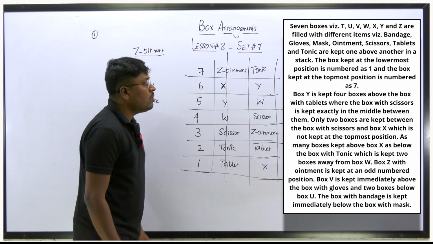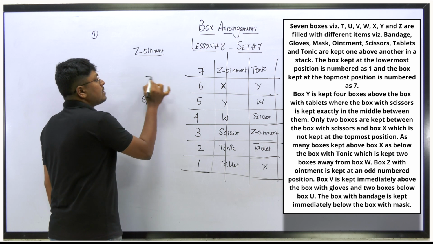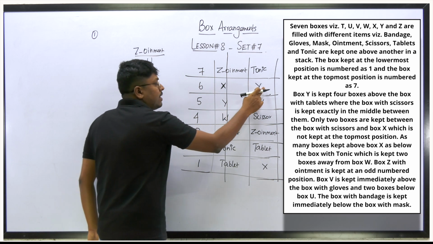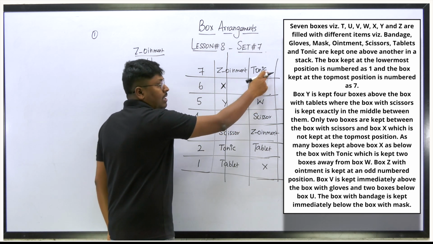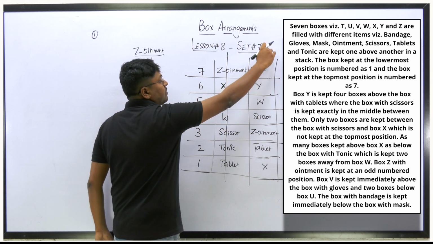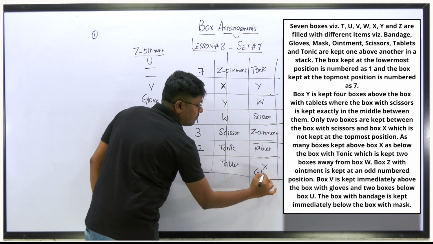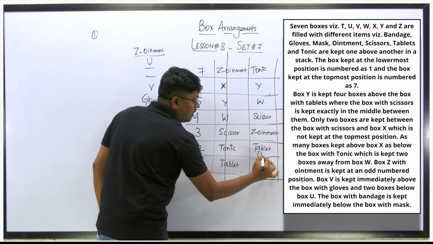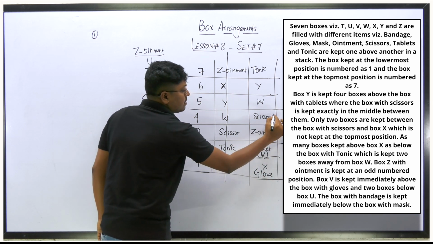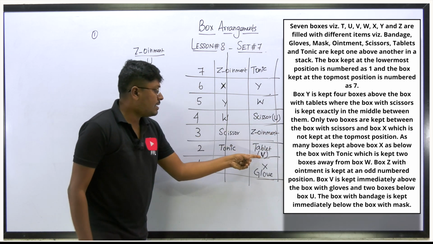And two boxes below box U. Just see here, this box V is two boxes below box U. Then definitely I can say that if I fix glove here, this will be V. If I fix V here, with U two boxes above, it's ruled out of this arrangement, right? We can't fix U here. Only chance is that this will be glove and this will be V, right? Immediately above glove will be V and two boxes below, this will be U. So only then you can say that. So 1 and 2, the second box is where the tablet V is fixed.